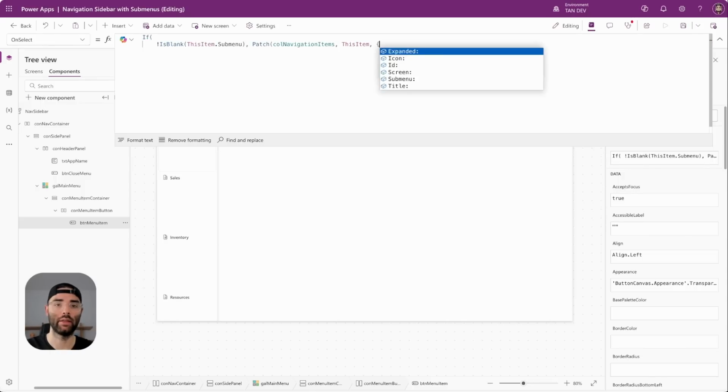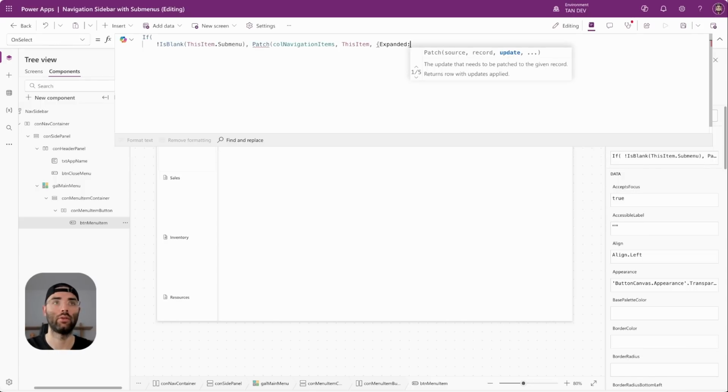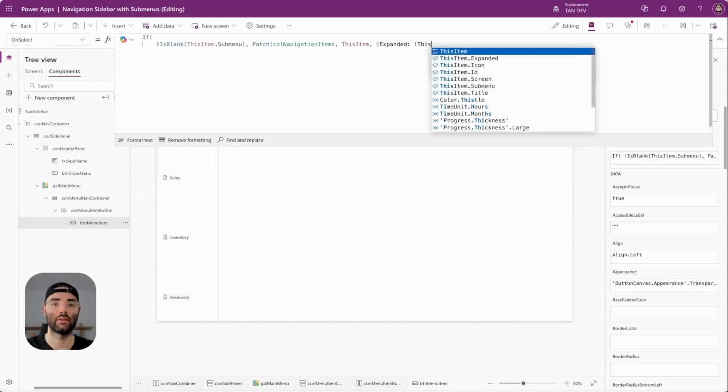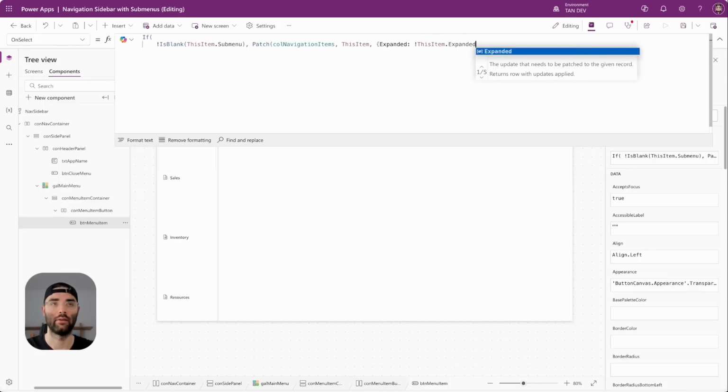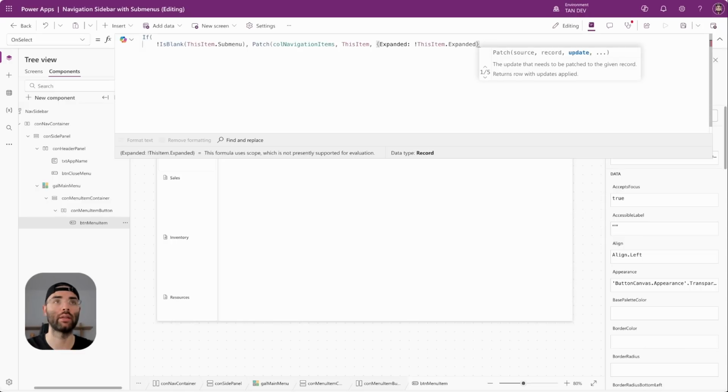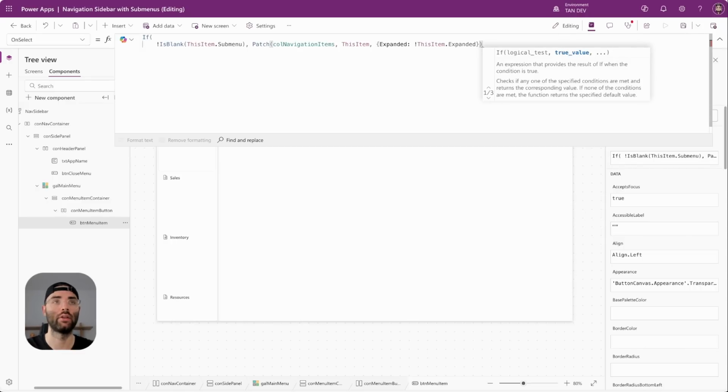And we're going to update the record for expanded to whatever it's not. So not with the exclamation point, this item dot expanded. And we're going to close the curly brace and close the patch function.